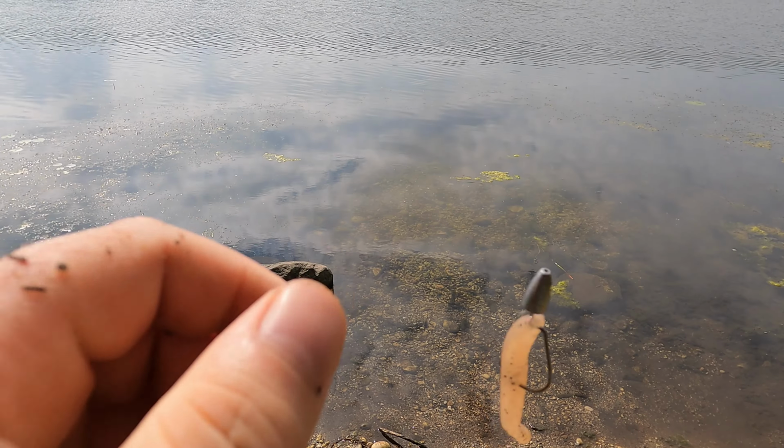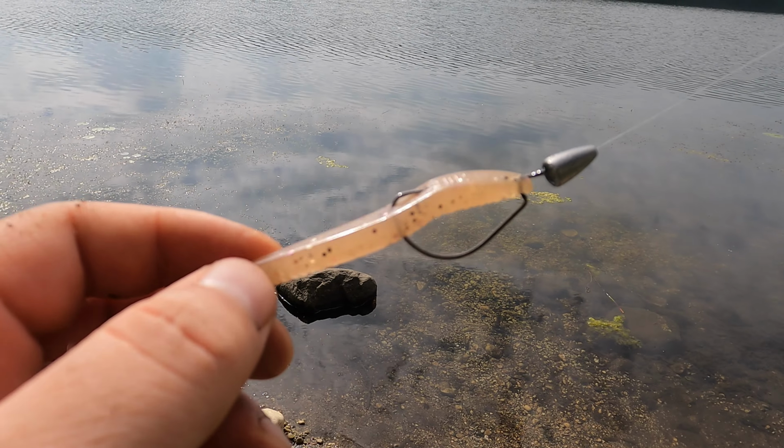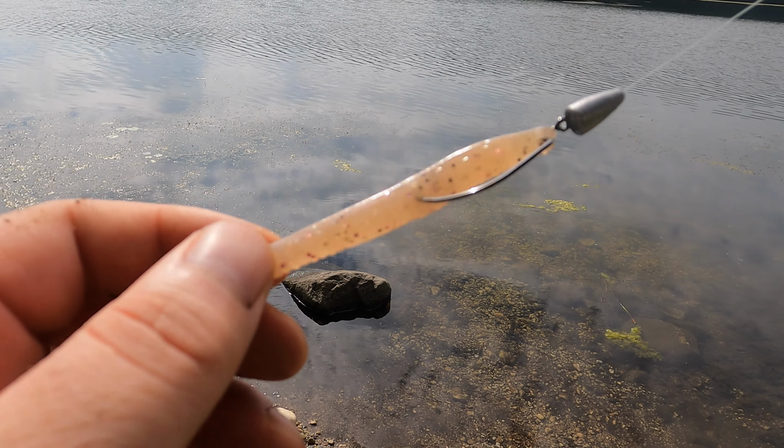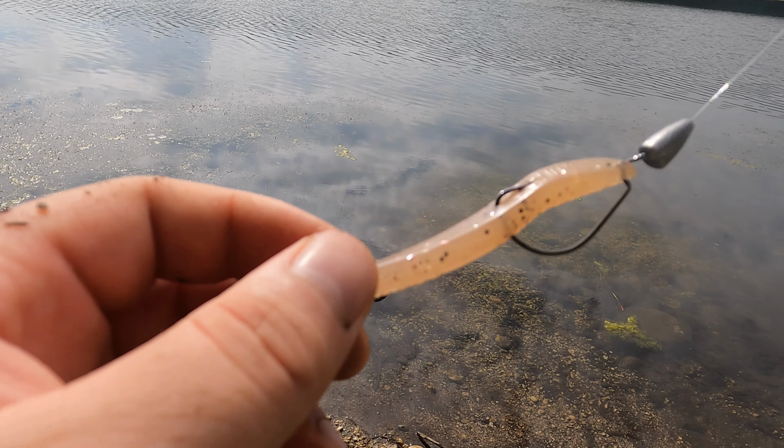Super clear. I'll definitely be doing that again in a little bit. I'm gonna go after some bigger fish like some bass or pike. I got this just a worm rigged weedless with a bullet weight. I'm gonna fix it up a little, then toss it in.